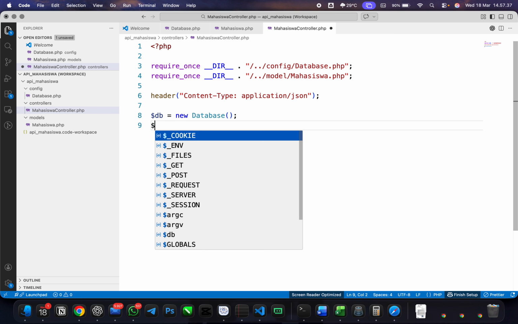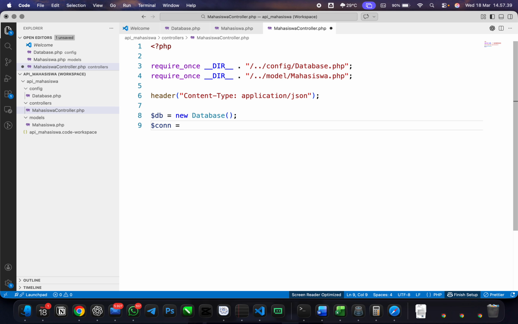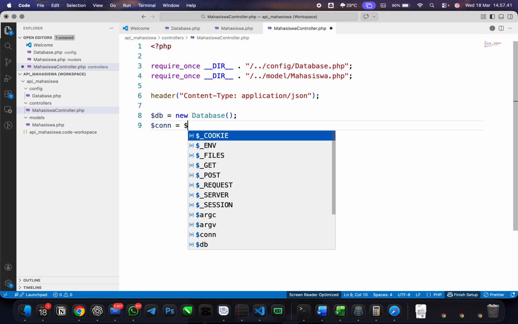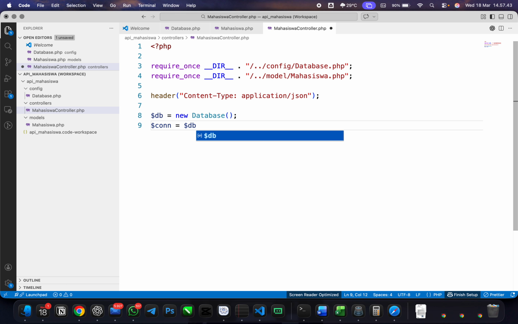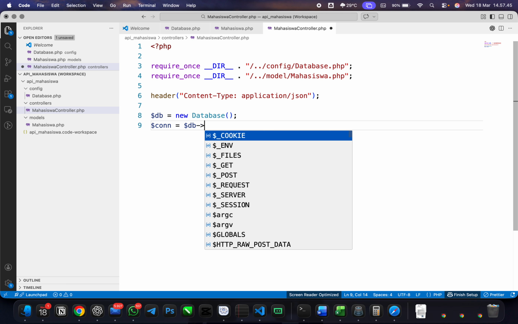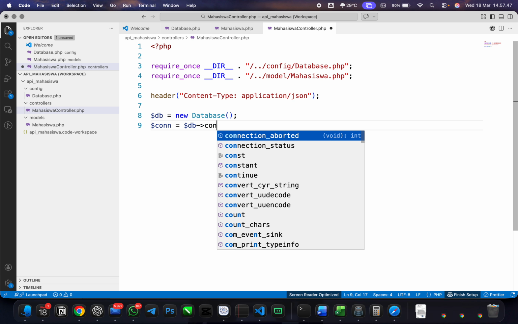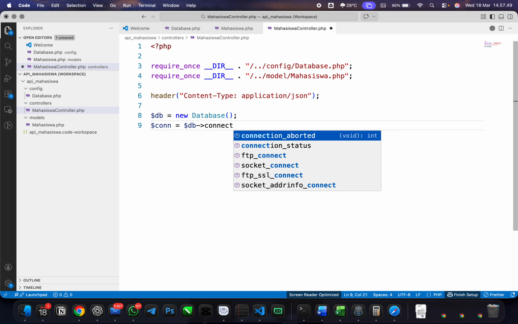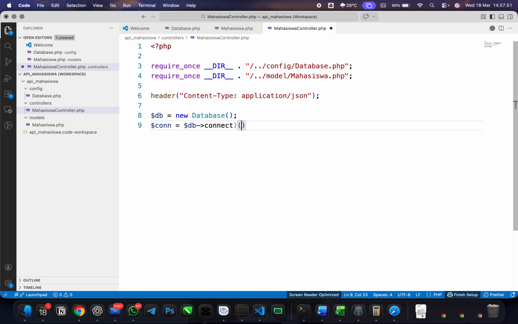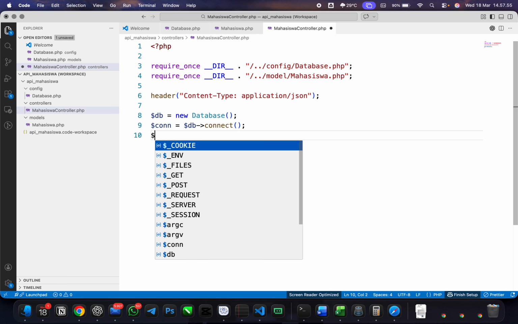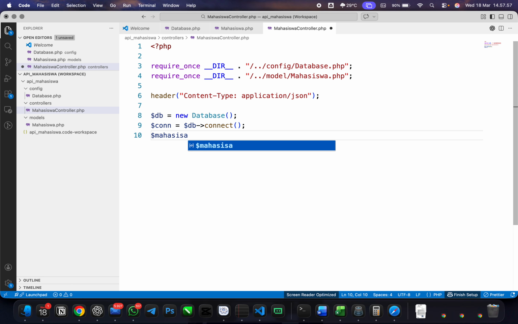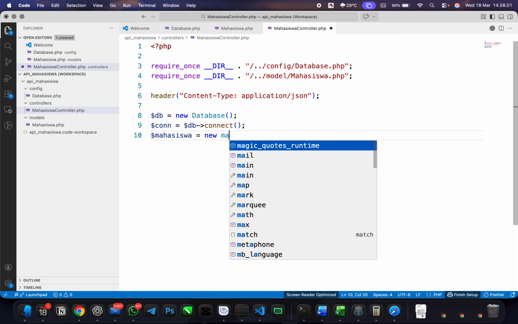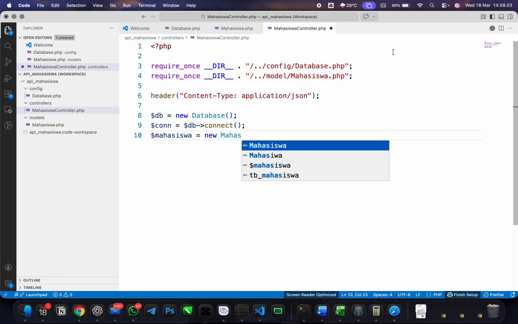Okay, the connection will be our database, and we are using the connect feature. Oops, my bad, in here, and we are declaring the Mahasiswa model as new Mahasiswa from these models.